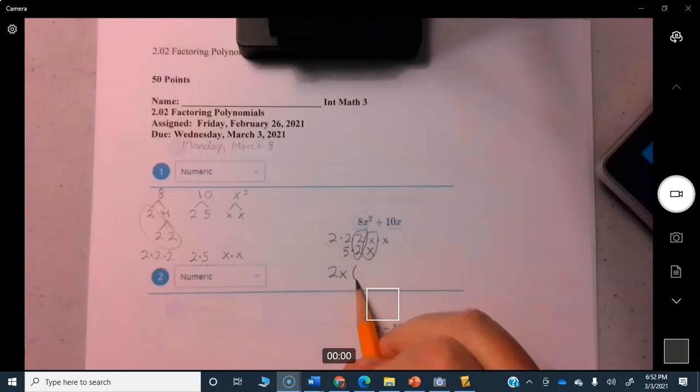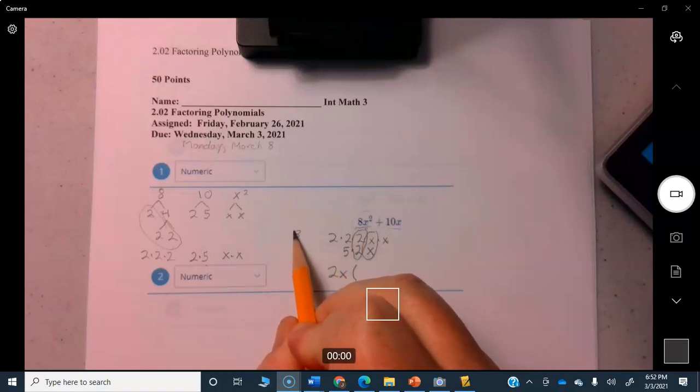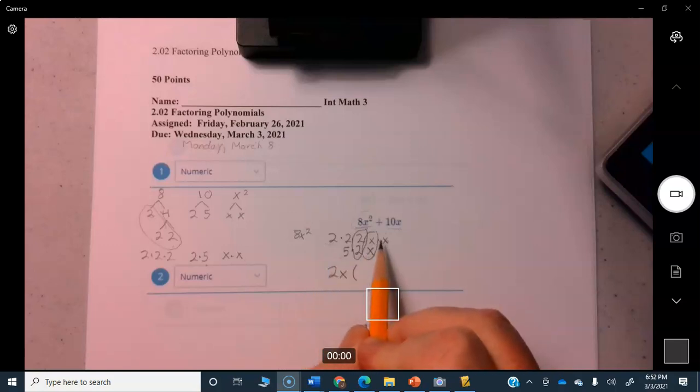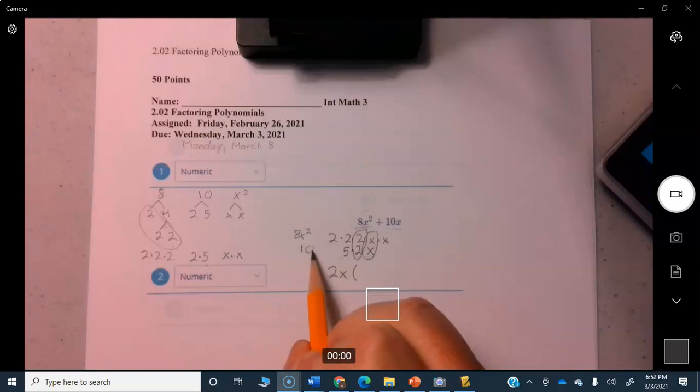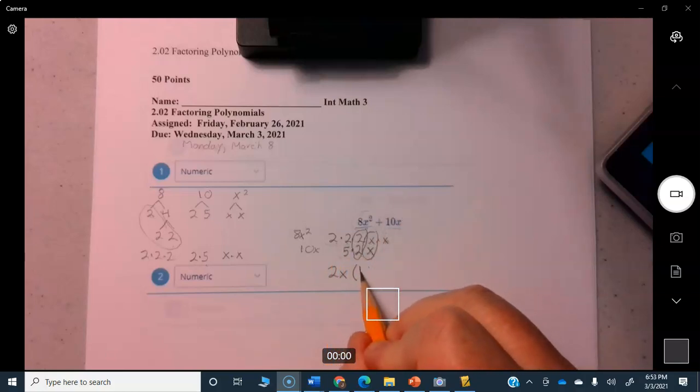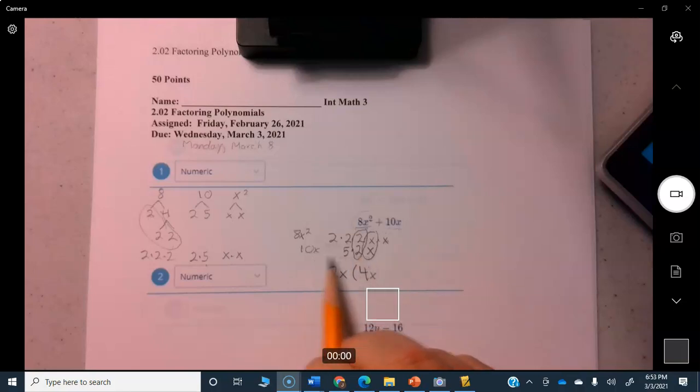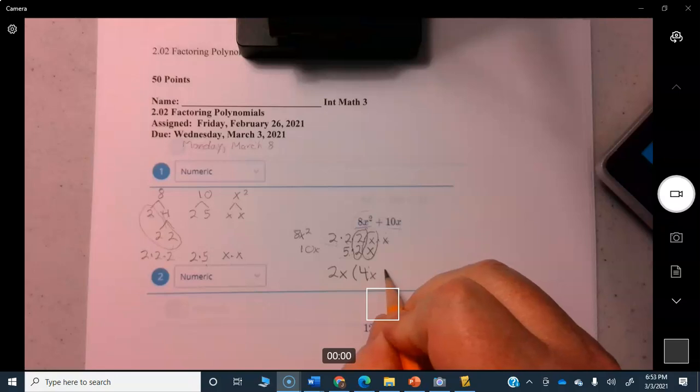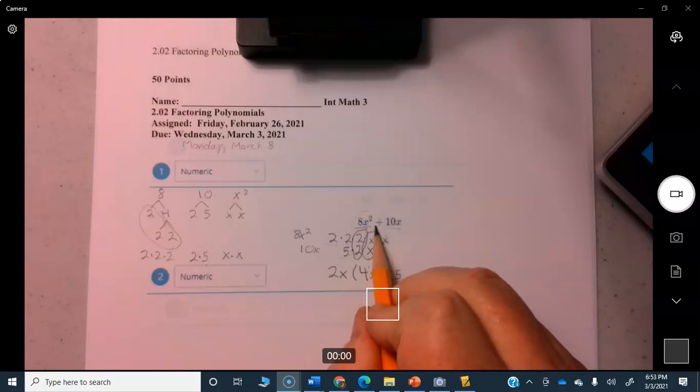And what you have left in the parentheses is what you didn't circle. So for the 8x squared, let's write that very clearly, so we don't get them confused. That's 8x squared, and this one right here is 10x. So we were able to factor out a 2 and an x, not 2 times 2 times x times x, just 2 times x right there, because they have that in common. Now what you have left behind in the parentheses, for the 8x squared term, is whatever was not circled. So that's 2 times 2 times x. That equals 4x. And then for the 10x term, the only thing that you didn't circle was the 5, so you add a 5 there. You add it because there's a plus sign right there.